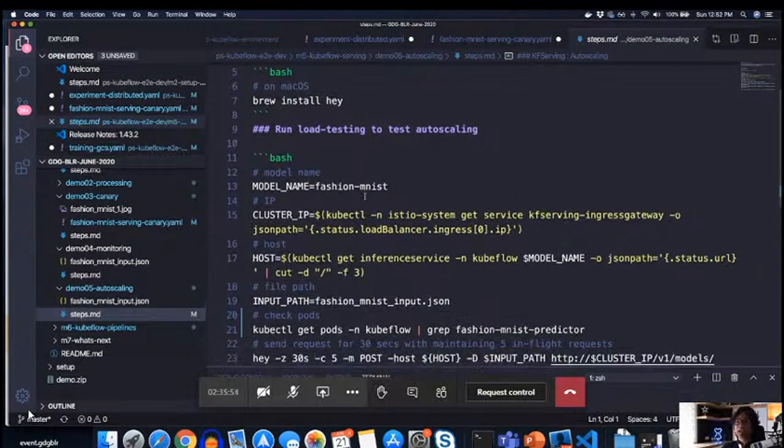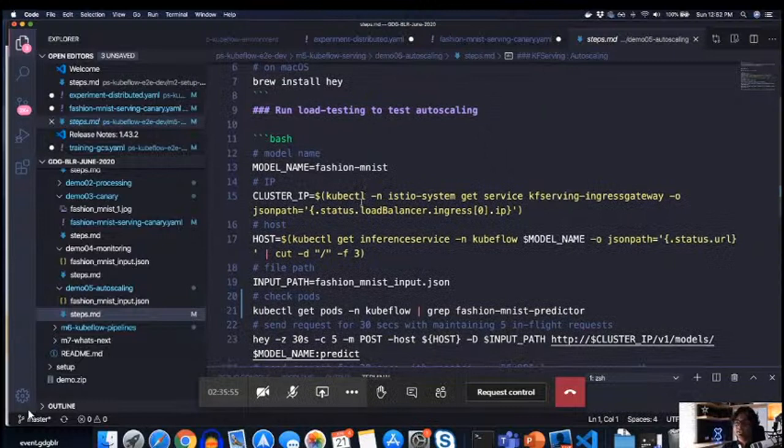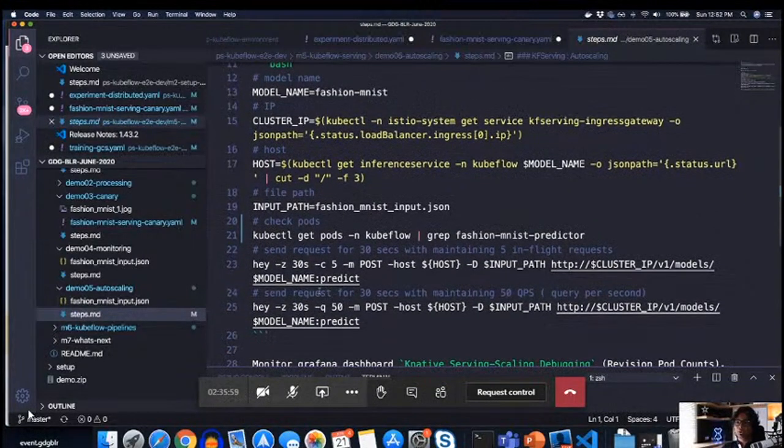But you can run a standard load test. For example, here I'm just trying to run a load test with 5 simultaneous users, creating 50 queries per second to the endpoint. And you can see that the number of pods running your actual serving will increase automatically. And then after some time, if you are not getting any requests, it will automatically come down as well. So it supports both auto scaling up as well as down. So this was about serving.